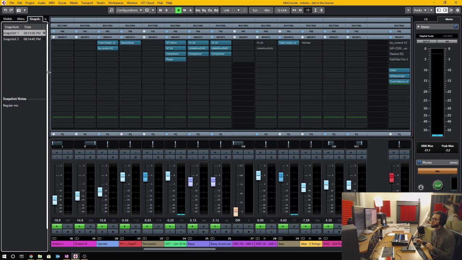The cool thing about this is that you no longer have to save separate projects in order to have different settings saved. Sometimes you will save different versions of your project to save different mixes, but then in the process you might have made changes to the audio, to editing, to various other things, but you would have to open each individual mix project and make those changes. So yeah, this just makes your life so much easier, and you can quickly hop between different mixes.